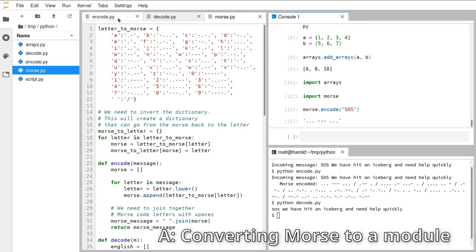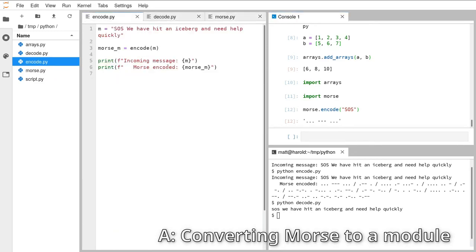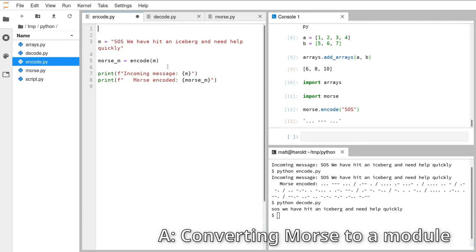In order to do the same thing to our encode and decode files, there's one other change we have to make, and that is we have to explicitly import our module that we've just created. Imports in scripts always go at the top of the file by convention. So import Morse. And now encode as a bare name doesn't have any meaning by itself.